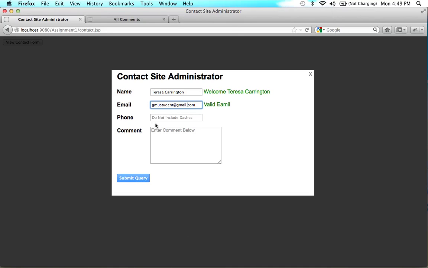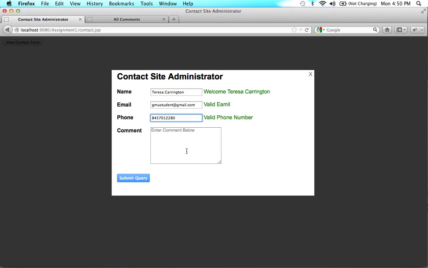Then it will prompt the user, do not include dashes or anything like that, but of course if they make the mistake and even put parentheses, it will tell them please only include digits. So let's just say that we typed in 7012280. It will know that 10 digits are required, so it's prompting the new user, hey, you really need an area code in here, so let's just type in 845. And the second you do that, you have a valid number.